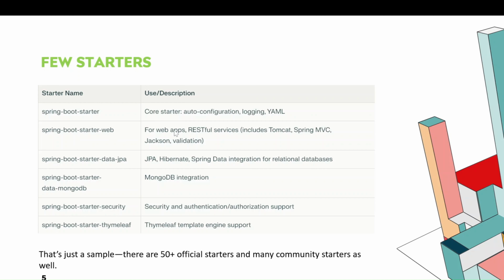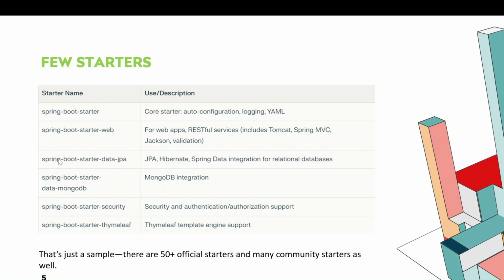So technically, it's going to download jars for RESTful features, Tomcat, MVC, Jackson, and others. If you add this starter, it's going to download the jars required for all these features. Web-related jars will be automatically downloaded and set to the current project, and we can use those jars straight away.